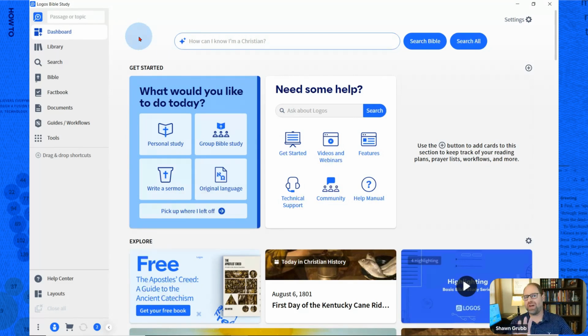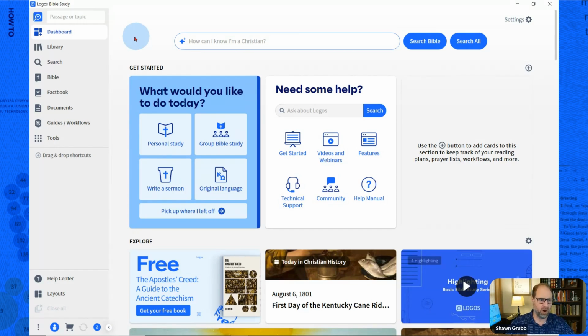Now, before we do that, though, there is also an AI-generated way of getting illustration ideas, and it's built right into the Sermon Builder. So let's go to the Sermon Builder. Let me show you that first, because it's probably the easiest way to kind of brainstorm about illustrations, and it doesn't matter what's in your library. If you have the Sermon Builder, you have the Sermon Assistant tool, then it doesn't matter what's in your library. It'll help you with this task. So let me show you how to take advantage of that.